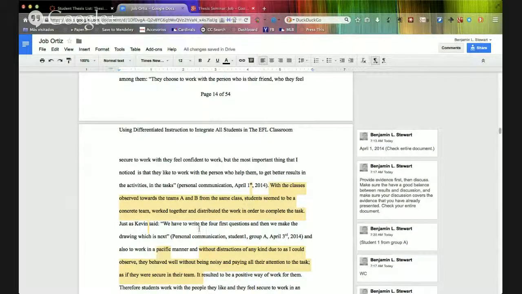In all the students' names I wrote, or just in the first? Well, if it doesn't get too confusing, just do it once, because I mentioned two students per team. Okay, so then just the first thing? Yeah. And should I erase from the parentheses below? Yes. You want to leave personal communication, April 3, 2014, just like this, but take out student 1, group A.